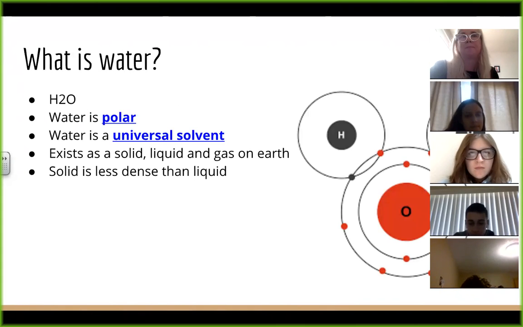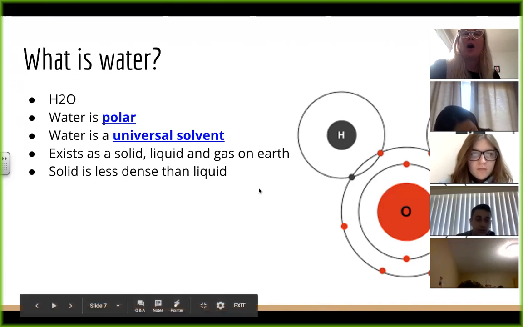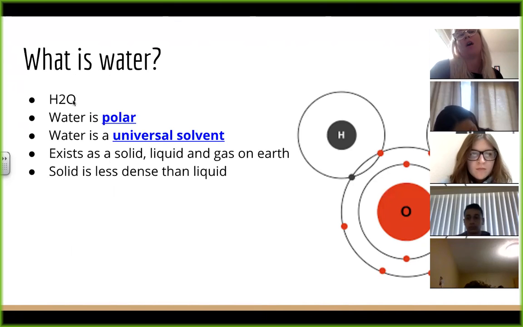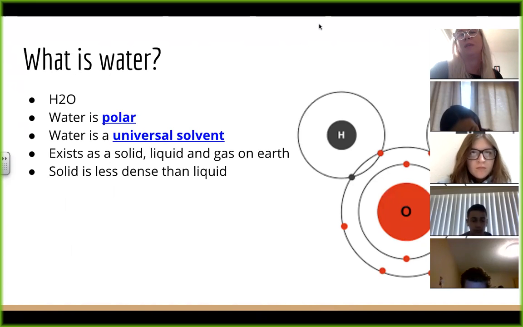So what is water? Here is an example where what is water is going to be the question that you're going to write on the left-hand side. I already kind of did that part for you, coming up with the side questions. And our actual notes here that are going to go on the right side are about water. I'm going to give you 30 seconds to either type or write, and then we're going to start talking about what this stuff means.